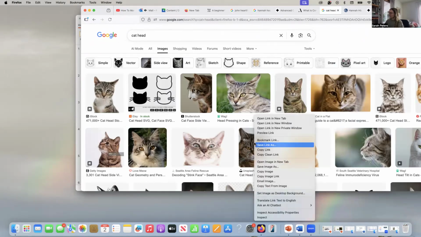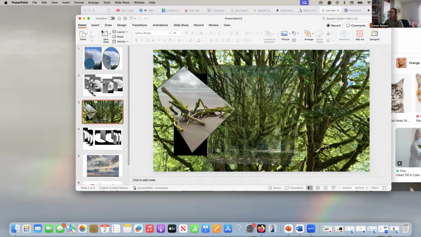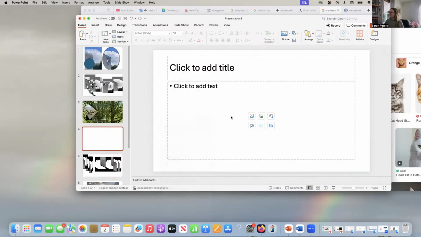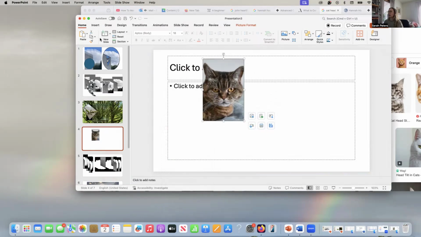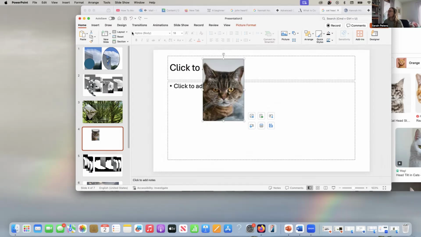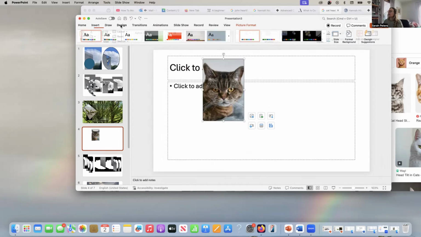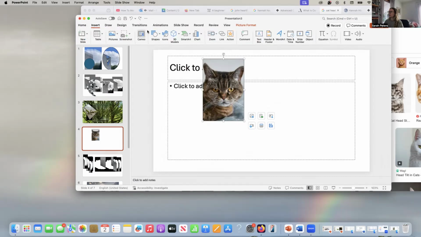Oh, this one's kind of grumpy. Looks a little bit like a grumpy cat. There's grumpy cat. Sorry, draw. That's what I need to insert. Yep.